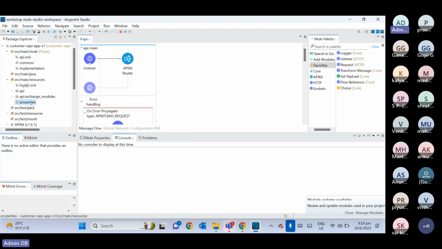And each environment has its own purpose. Let's say the dev environment. The dev environment will be used by developers. Once they complete unit testing, we will deploy their code on the dev environment and perform one round of testing there to make sure everything is working fine.